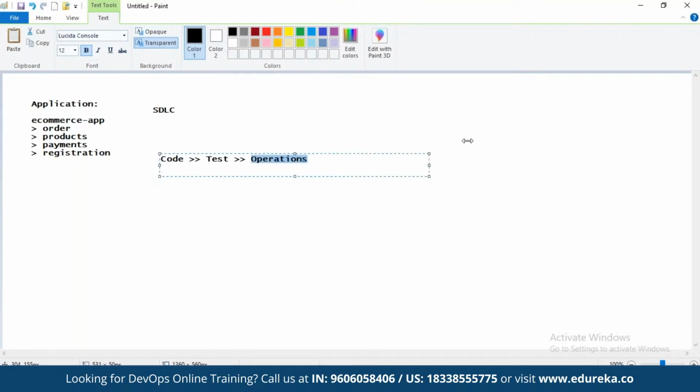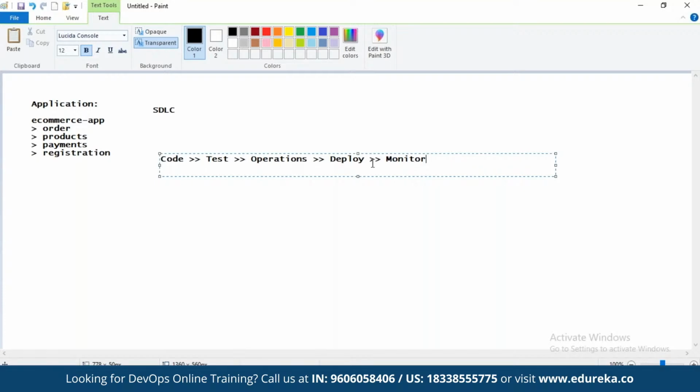And then you will deploy. Once you have deployed your code in the production environment, you are going to monitor. Right? These are on the high level. These are the 5 phases of any development lifecycle you do. Right? Writing the code, testing the code, deploying the code, monitoring. Operations is setting up of your infrastructure, servers on which you are going to deploy your code. Right, friends?